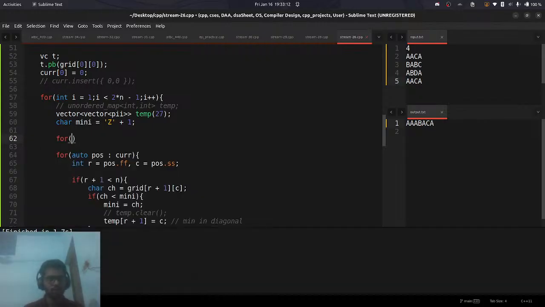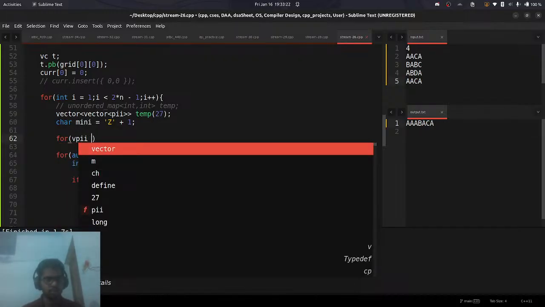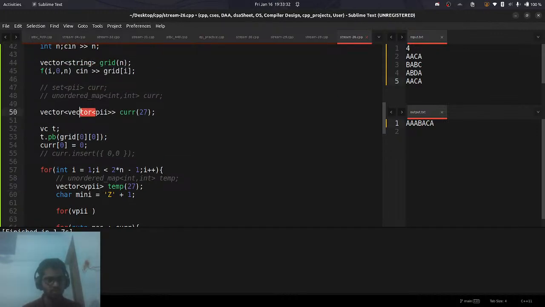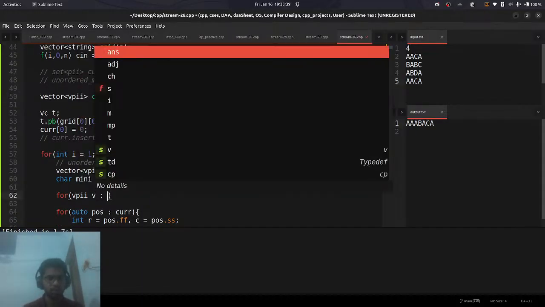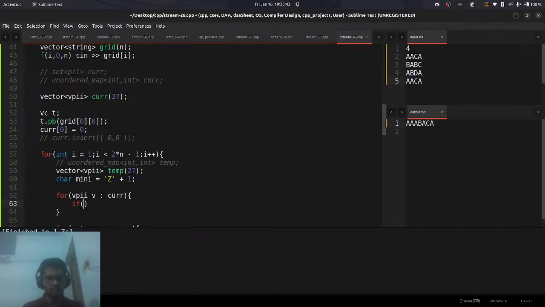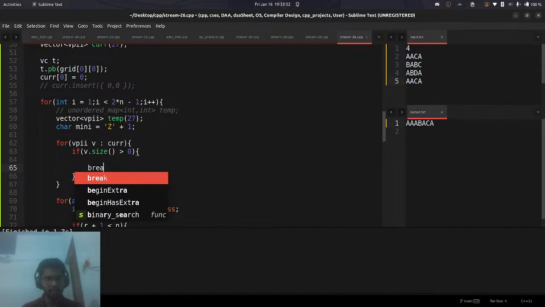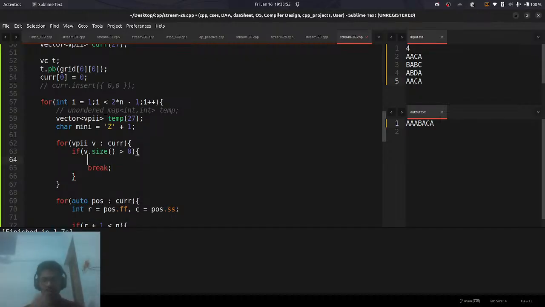And for auto, or for vector pii v in current, if v dot size is greater than 0, then we will break here, because we want the first, the minimum in the diagonal, right?